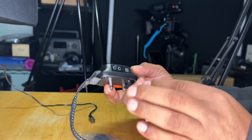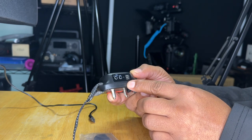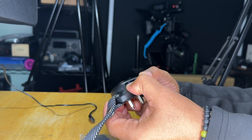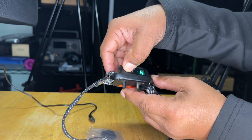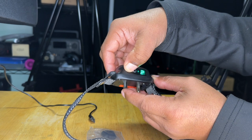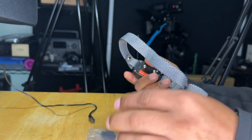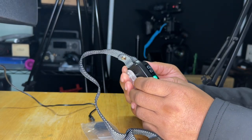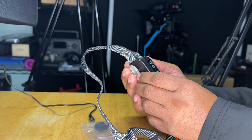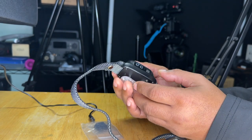Now that the collar is completely charged, you can see there's a little indicator light blinking right here. You can go through and change the different modes, as well as change the different power settings — all of those controls are right here at your fingertips. It does come with this tester, which allows you to test the intensity of your settings. You will need something to trigger the sound.